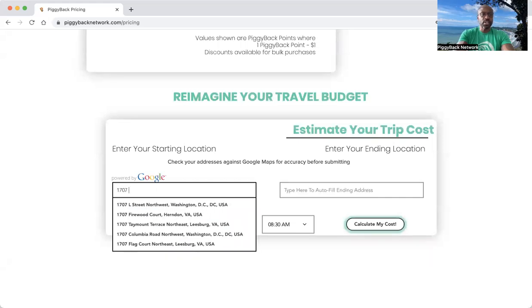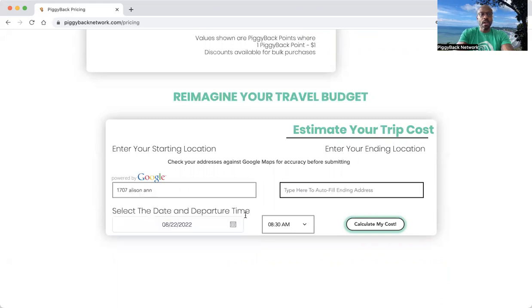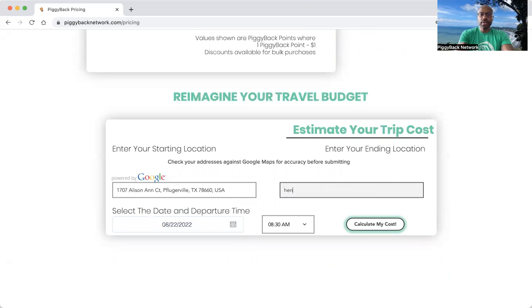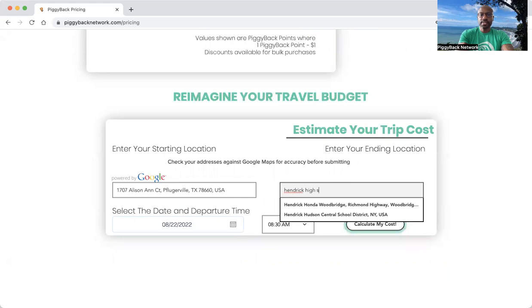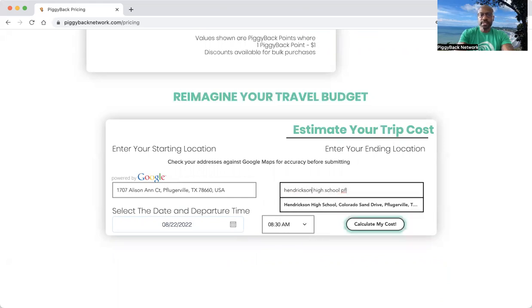So if I go from 1707 Allison Ann Court in Pflugerville to Hendrickson High School in Pflugerville, and what time did I say?